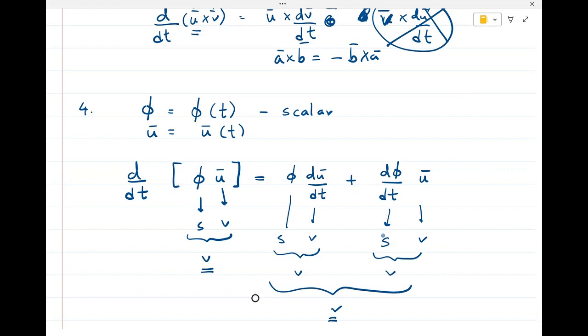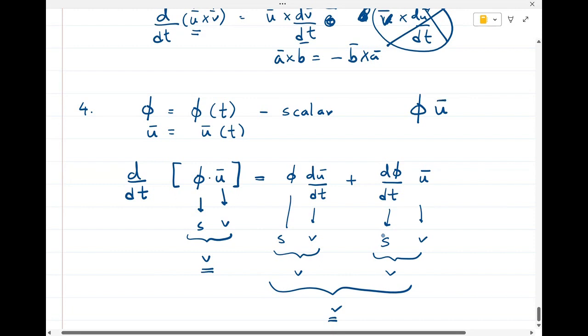The proof of this is the same as we have done for u bar cross v bar. Okay. Only here you don't have to mention which product you are using between phi and u bar. You just write phi and u bar because phi is a scalar and u bar is a vector. If you have two vectors adjoining each other, then you have to either write a dot or you have to write a cross. Okay. So if you're writing a scalar with a vector, you better don't write anything. It's understood that this is nothing but which type of multiplication? This is a scalar multiplication. So it's like a scalar 3 into u bar. So you don't write anything between 3 and u bar.